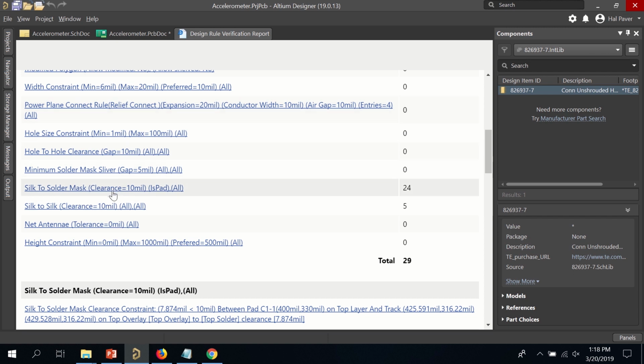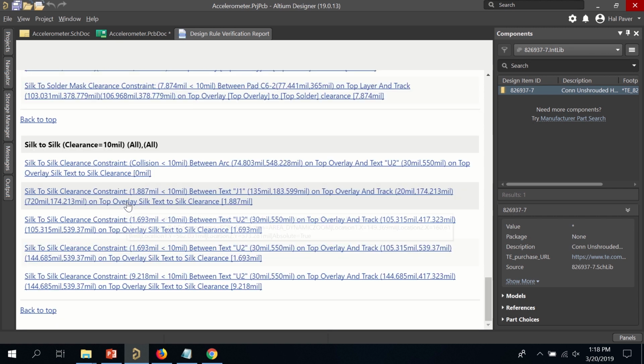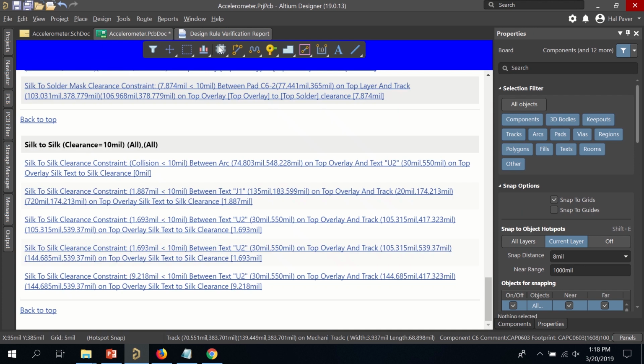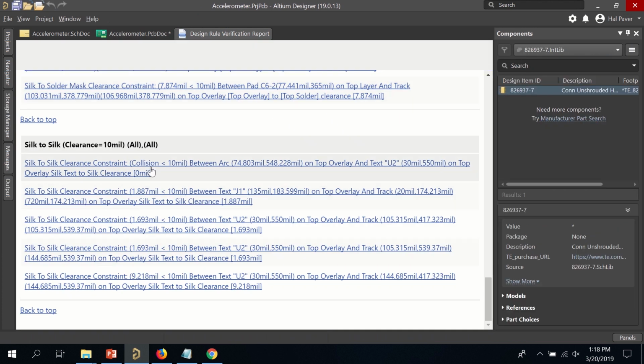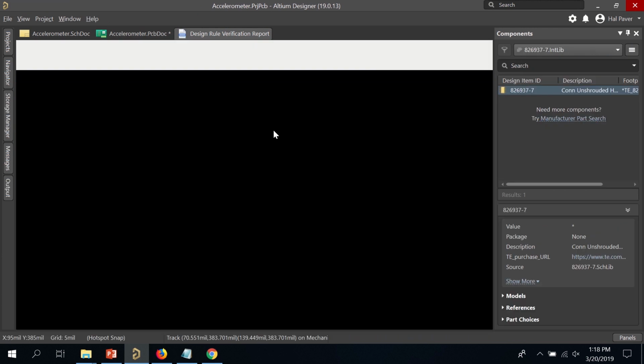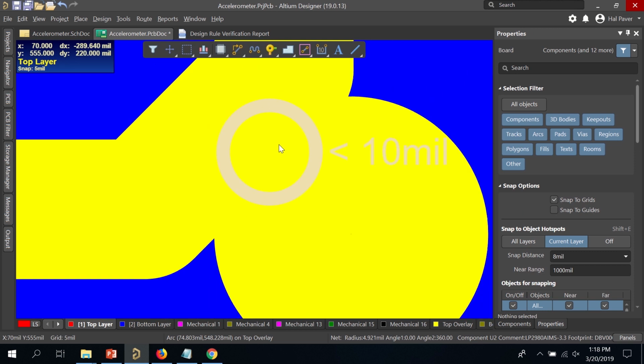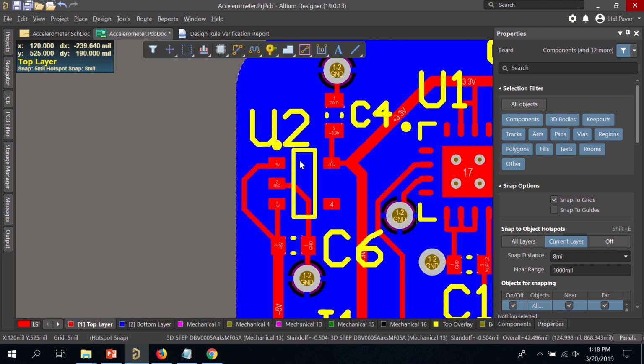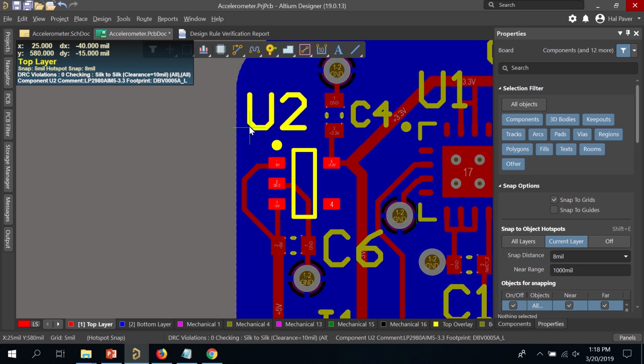So I have this silk to solder mask clearance and silk to silk clearance. Let's look at the silk to silk clearance. Oh, that's the wrong one. So go back to your rules and silk to silk clearance. Here we go. So the silk screen from this component is touching this one. That doesn't really matter.